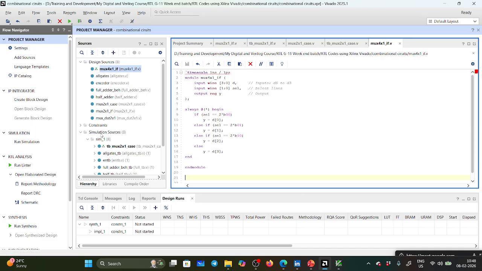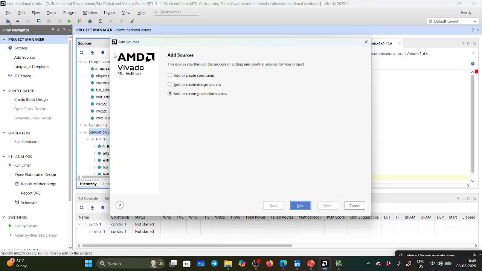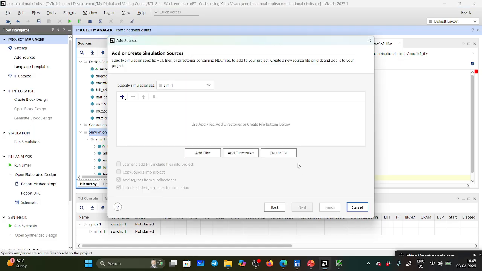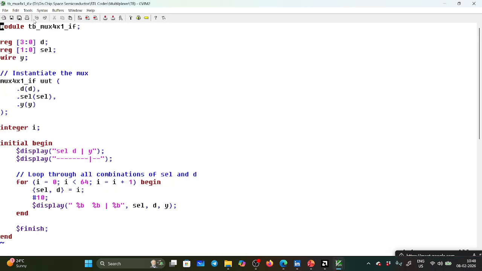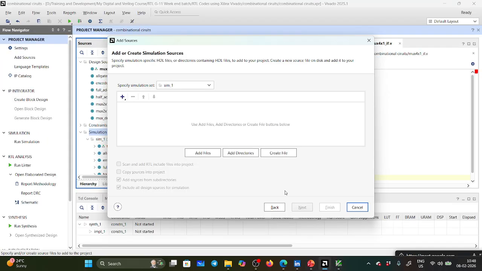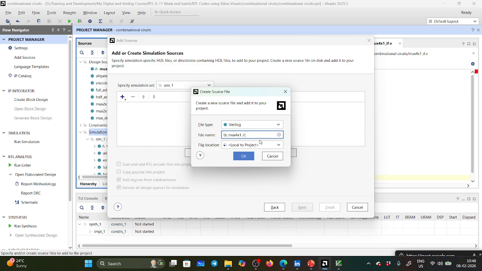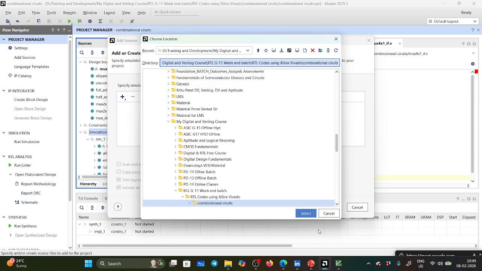And the testbench also. So create the simulation source, add the simulation source. What is my simulation file? This is my simulation file, tb mux if. Just copy this and create, and choose the location where you want to save the file.